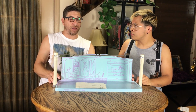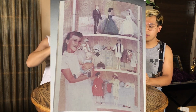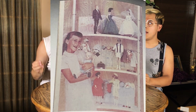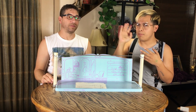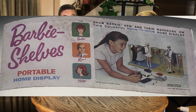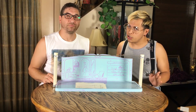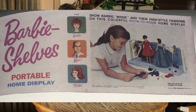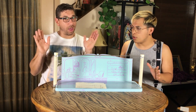And they also had a three-story tier that came from the floor to the ceiling, they called it. Yeah, it was like a pink tier. The top one was for all three of them. It was actually like a bedroom kind of background. It was for Ken, Barbie, and Midge. The second one was a green one, which is just for Barbie and Ken's wardrobe. And then the bottom one is just for the girls. Just for the girls, for Midge and Barbie. So yeah, this is really neat. I think this is awesome. It's a very nice display to put up in your home.